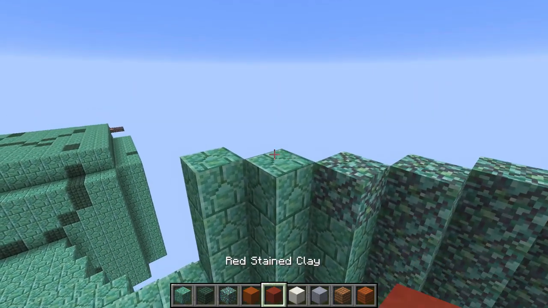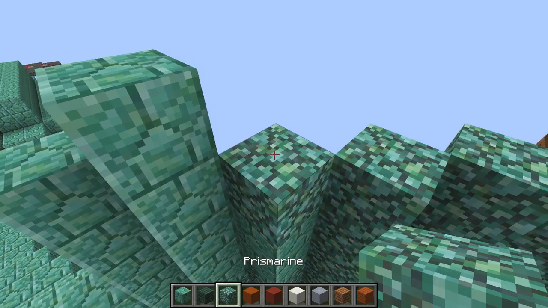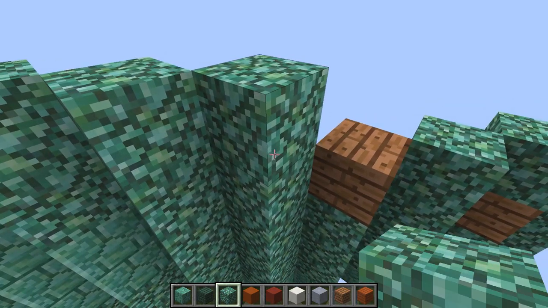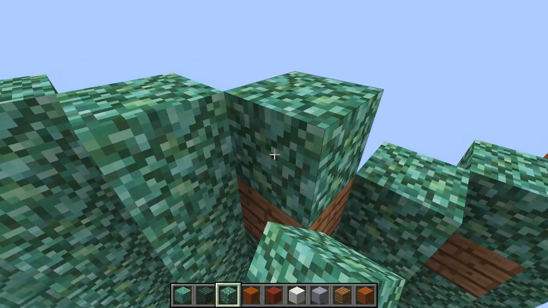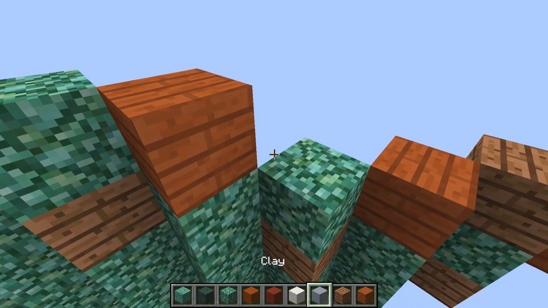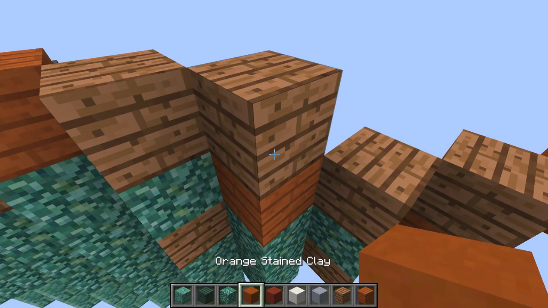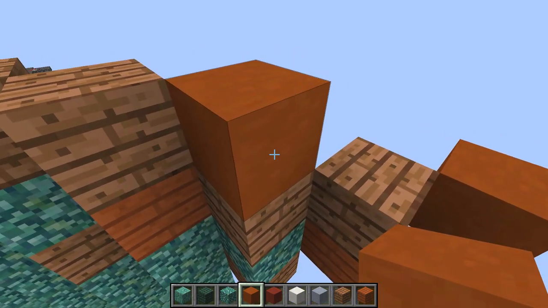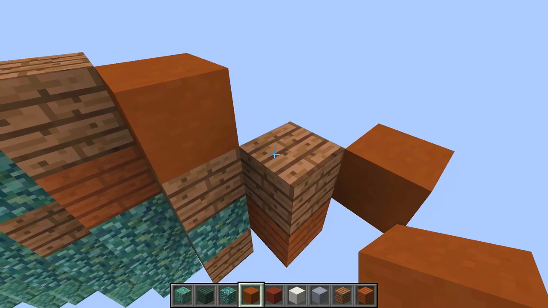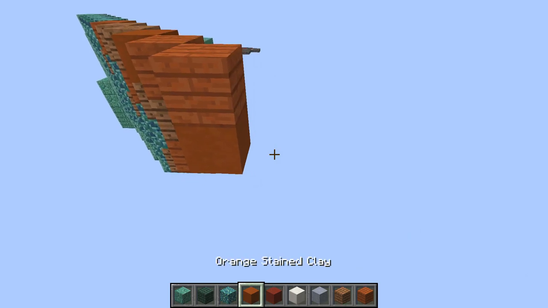Next layer we're doing is we're going to do bricks and then three prismarine, just like this. And actually, it's four prismarine. My bad, four prismarine. Then we're going to do acacia, then jungle, then clay. I had to think of the word right there. And then two more acacia, and then clay at the very end again.